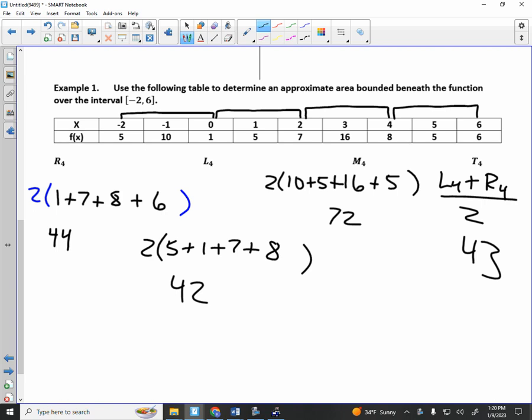All right, so we will pause there, and we will finish up the rest of the examples tomorrow. Tomorrow, please make sure that you have your calculator ready to go, because tomorrow we're going to do not 2, not 4, not 8, but we'll do 100 rectangles. But we have to have our calculator for help. And then, oh my gosh, on Wednesday we will add up the area of an infinite number of rectangles. And that is like one of the coolest days on the face of the earth. So it's going to be really neat.